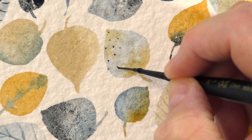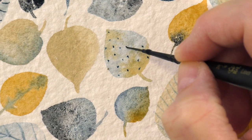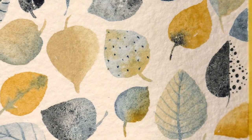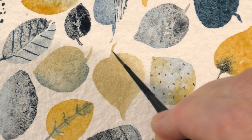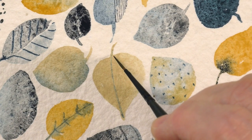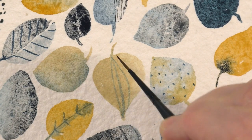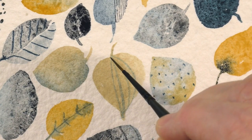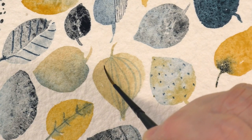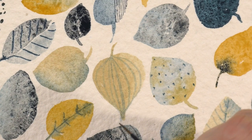There are many ways to approach this style of exercise. You could vary up the sizes of each of those leaves. Instead of just painting similar sizes, you can have big, small, medium ones. Or you can have them painted all in rows, pointing in the same direction, or play with the color combination, obviously, but you can also keep it monochromatic by playing with the different values of one color.